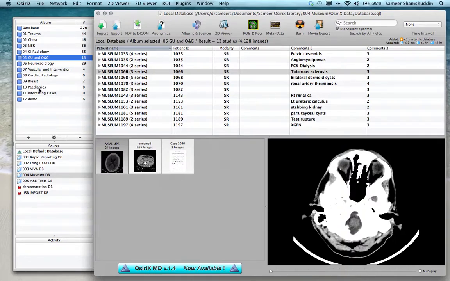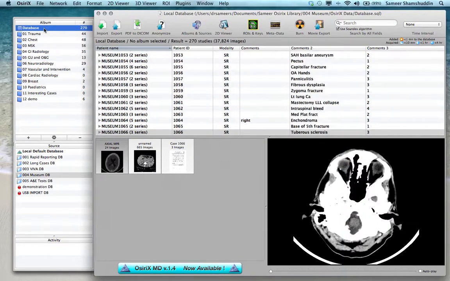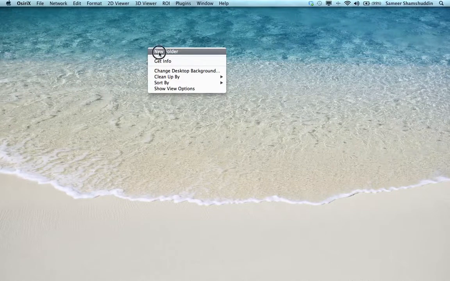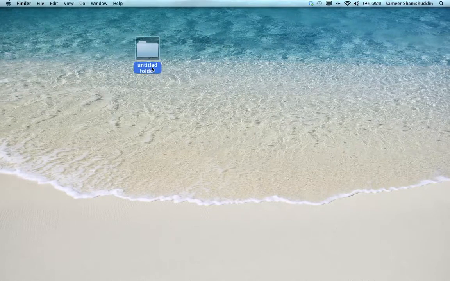So how to create a new database? Think of a name that you want to give a new database before you actually create it. To create a new database, you need to create a new folder, and that's a very important first crucial step. If you miss this step, you will not be able to create a new database. So let me go back to my desktop, and by right clicking on my mouse or a secondary click on a Mac, you can create a new folder and call it test.